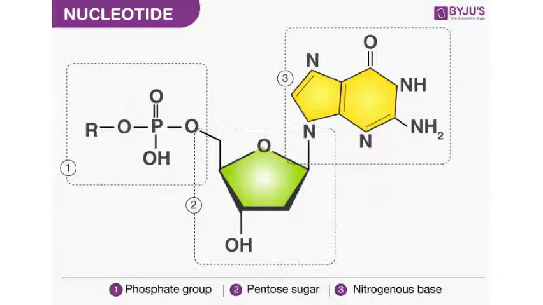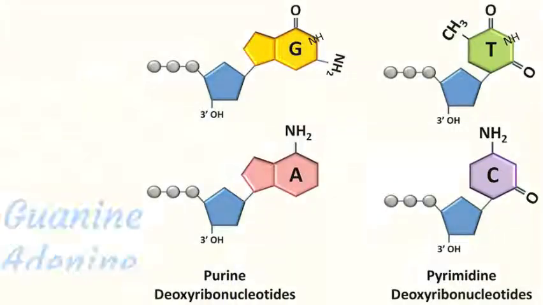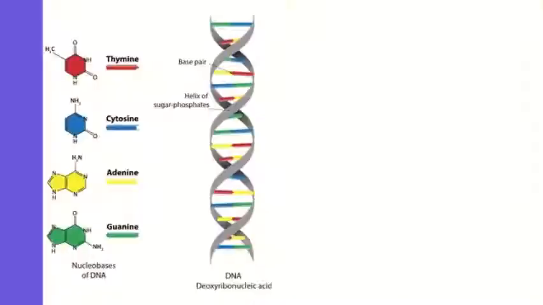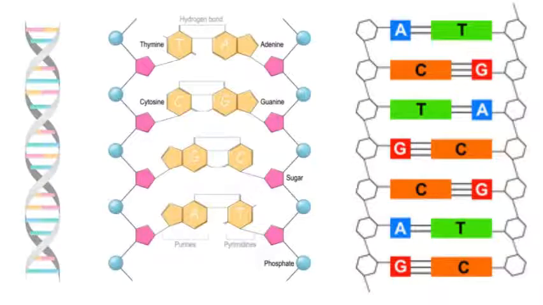The monomers of nucleic acids are nucleotides. Nucleotides come in 5 different types. These nucleotides are arranged into 2 groups. Adenine and guanine are classified as purines, and thymine and cytosine are classified as pyrimidines. There are 4 types of bases you can find in DNA. And since DNA is double-stranded, each base has a complementary pair. For example, in DNA, adenine and thymine pair together, and guanine and cytosine pair together, both by hydrogen bonds. This changes with RNA, however.